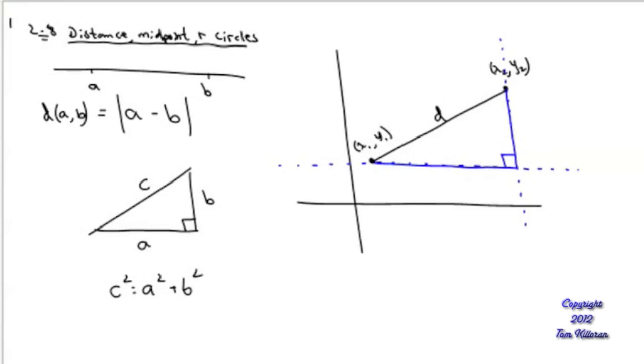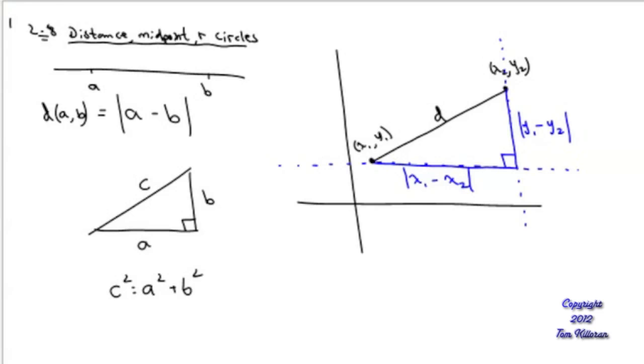So what are the coordinates of this point here along the x-axis? X1. What's the coordinate of this point over here on the x-axis? X2. Because here x1 comes down, and here x2 comes down. So the distance along this side is the absolute value of x1 minus x2. Because you're changing your x values. Y is staying constant. The height is always going to be y1. What's the distance along the vertical leg? Y1 minus y2, absolute value. Yay.